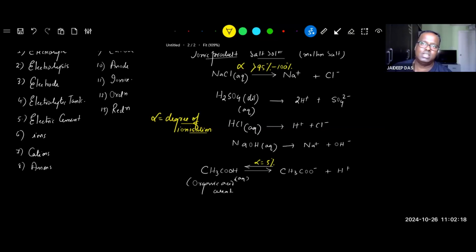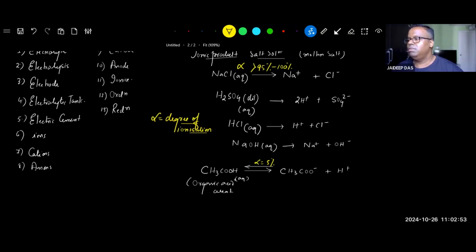So in this chapter, you will never see that we are discussing organic acids like malic acid or citric acid, the acid in lemon. We will not discuss those. We're going to discuss only those that will be excellent supporters for electric current. And who are those? Very good bases, strong bases. Sodium hydroxide is a very strong base. Strong acids like HCl, H2SO4, and very good salts like NaCl.